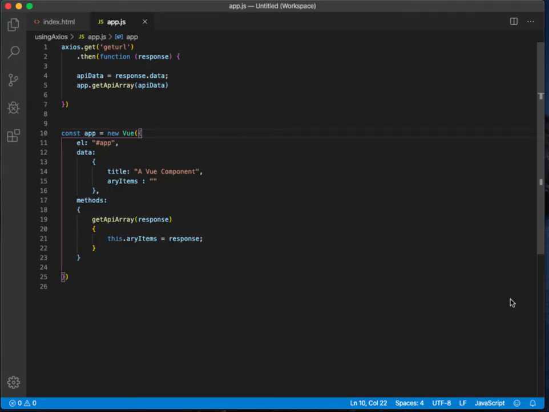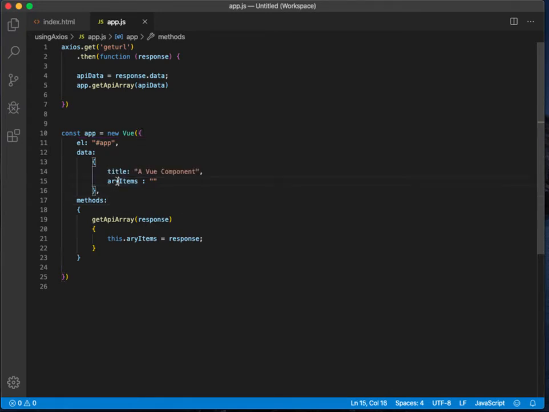There are several ways that I'll demonstrate here on how to get your data from your Axios call into your Vue instance. In this case, I just put out a simple Vue instance, and then I have a title, which I'm not really using for this video, but it's just for demonstration. What I want to do is get some items from my API call into my Vue instance property. This is what I'm attempting to do first. There are two ways that I can do it that I'm going to demonstrate.